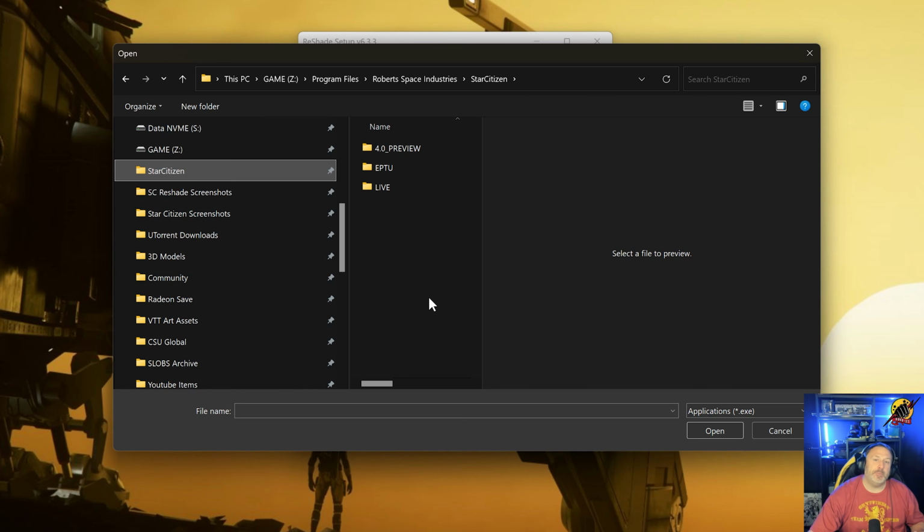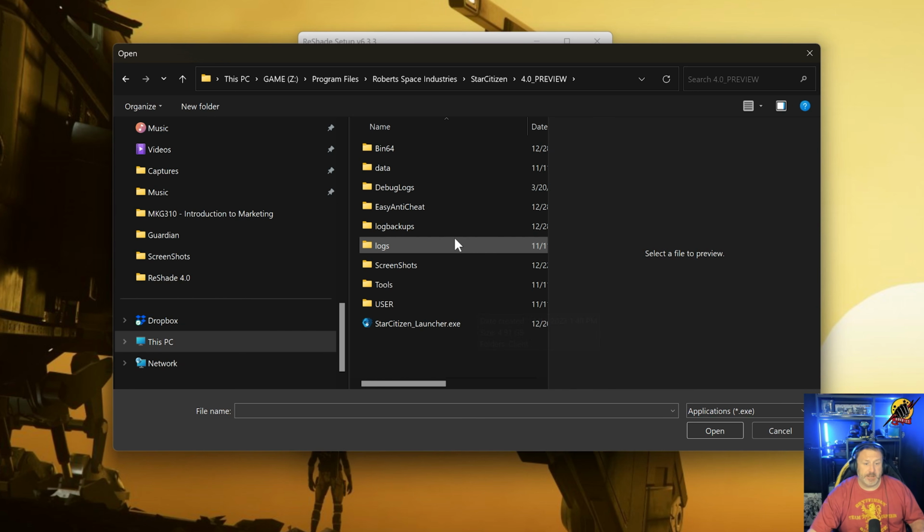Then you're going to have to pick the folder you want to install ReShade to. I have 3 different installs of Star Citizen. I have the 4.0 preview, the EPTU, and live. You do have to install ReShade separately for each Star Citizen install for it to work. So if you put it on live and you didn't put it on the PTU and you're like, I don't have ReShade in the PTU, well, that's because you didn't install it in the PTU. Believe me, those questions have been asked many times, and make sure you install it in the right folder. So we're going to pick 4.0 preview because that's what we're going to go into when we test it.